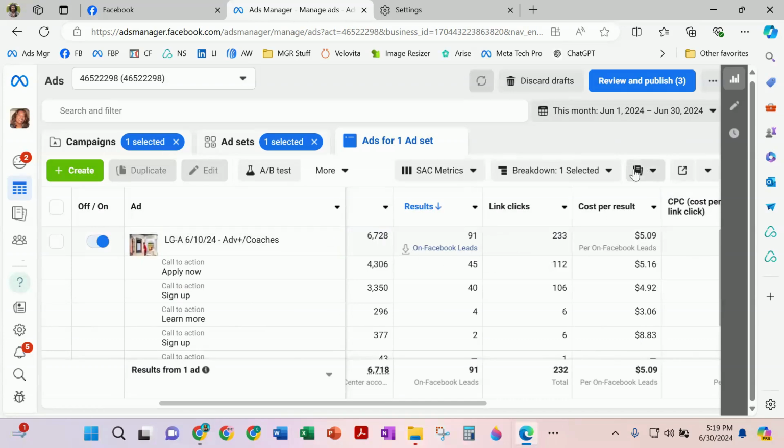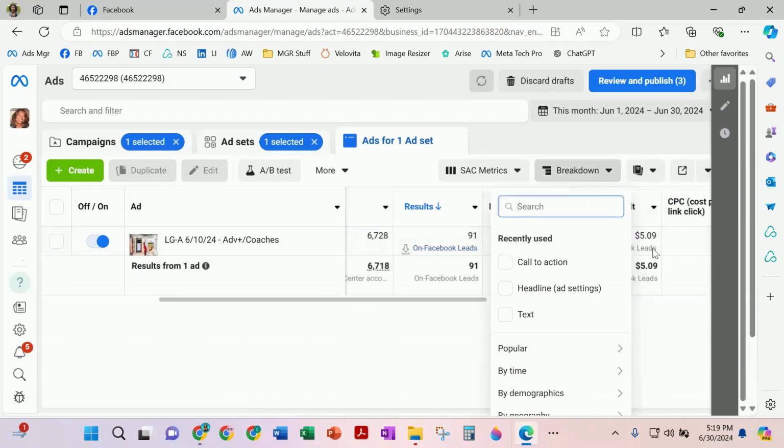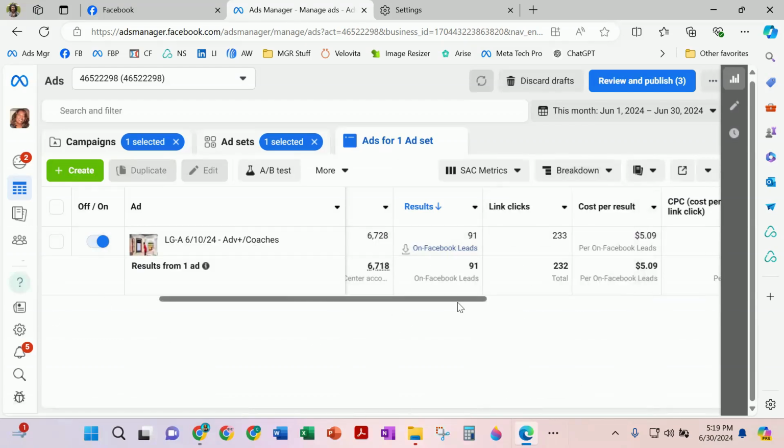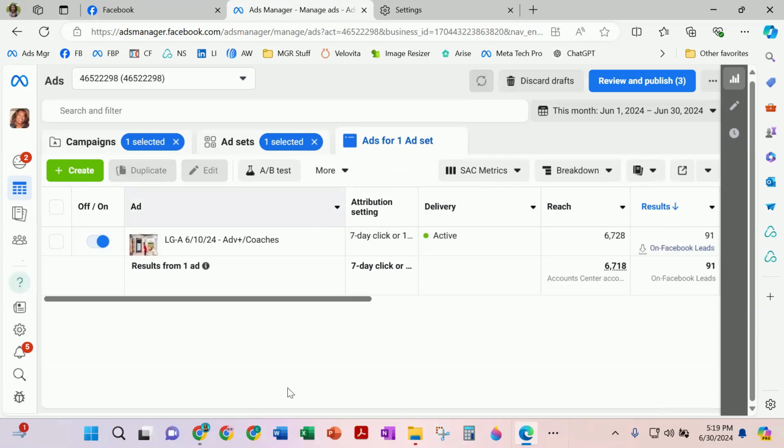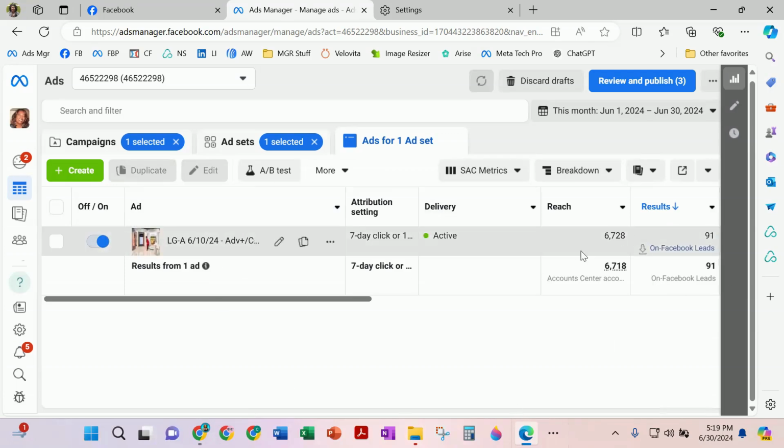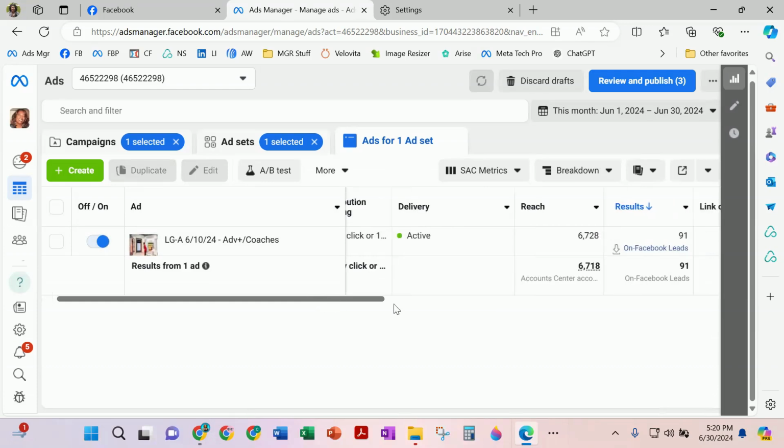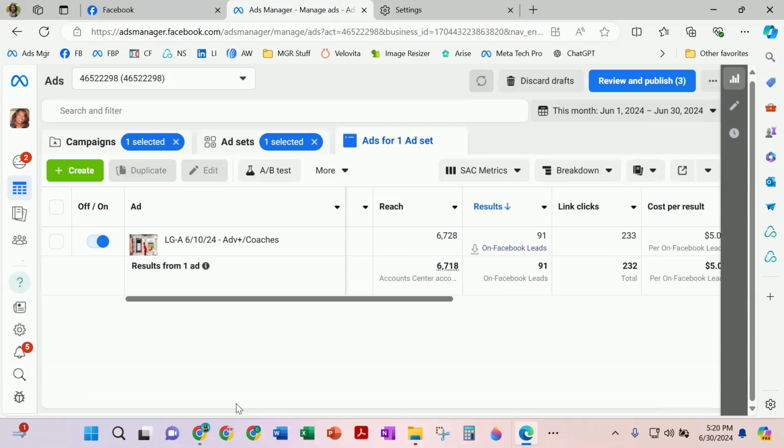But the thing about the dynamic creative, just so you know, is that we do the dynamic creative so Facebook can do all of that fishing around to find out what the optimal one is, and then it shows the winning combination for us. But again, you can test it to see if Facebook is on the money or not. So that is what you need to know about how to test out and see the data for your dynamic creative ad.